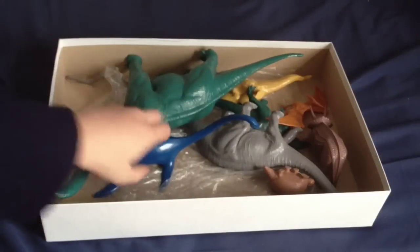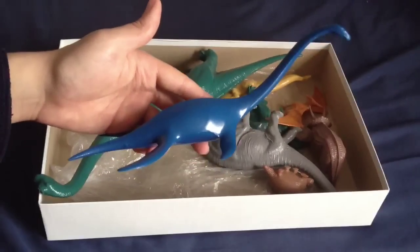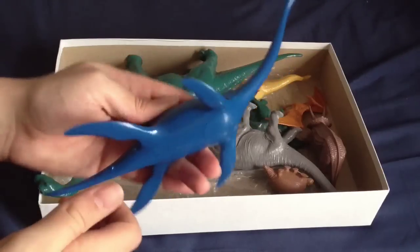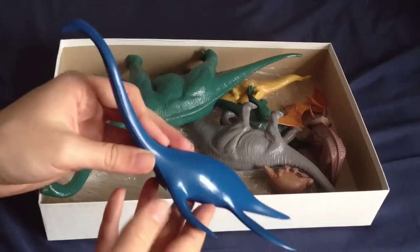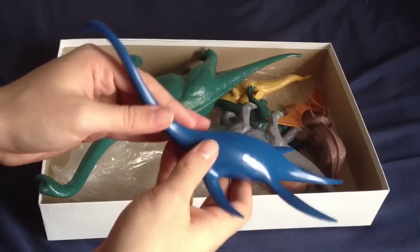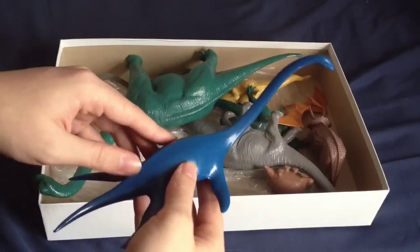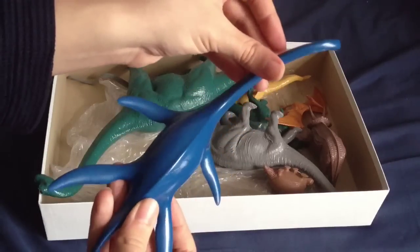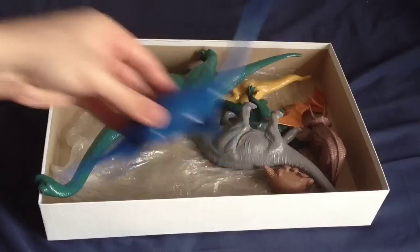Okay, next one, the Plesiosaur. Now this one's really nice, I really like this one, because they made it completely smooth. And that adds to its whole aerodynamic sort of water freedom. It's just very, very well designed to glide through water. So yeah, that's the Plesiosaur. Really nice. This is one of my favourites, actually.